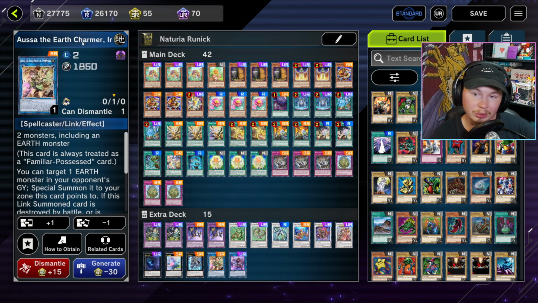Asa can force out a Shuffler so you can go on with your turn if you don't want to deal with Shufflers on your turn. Also, if they get rid of it, well, you get to search. So it's kind of a toolbox card. This is kind of a flex spot, I would say, where you can put what you like. But it has come up for me quite a few times.